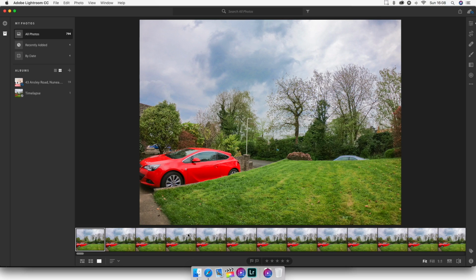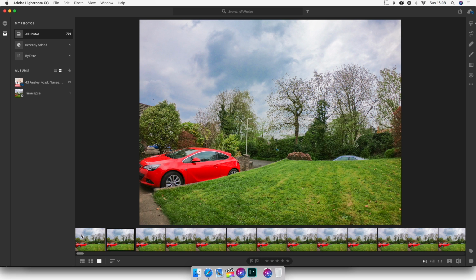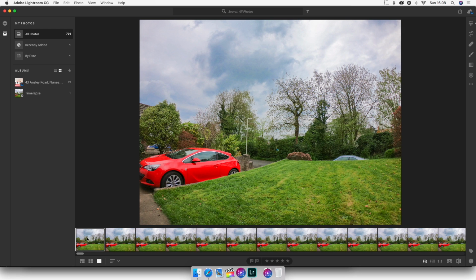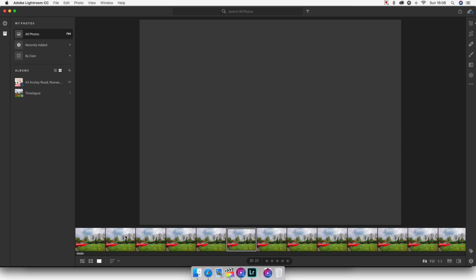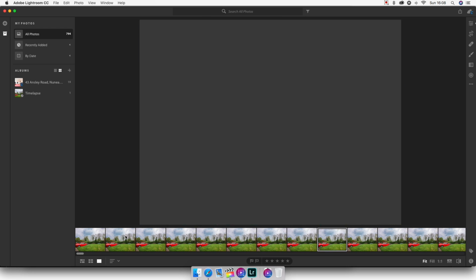However, Lightroom have now decided to remove that feature. So basically what you have to do is edit your first image, go along to the next image and click Command V, obviously after you've hit Command C on your first, and then you have to do it for every single photo. Nightmare. So that's probably the easiest and quickest way to do it.